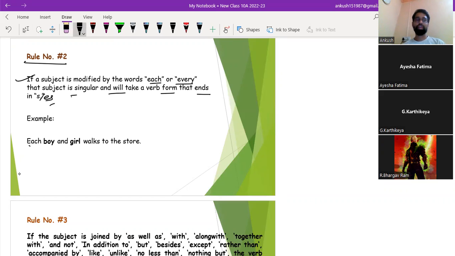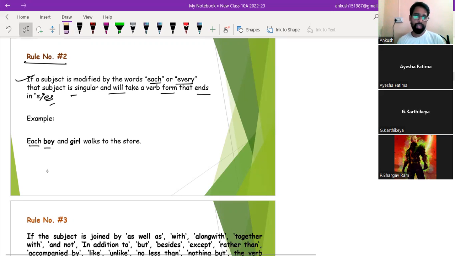For example, each boy. There may be several boys. Try to understand this situation or rule over here. Let's say there are 10 boys, but I am speaking of each boy. So I would not say boys, I would say boy. So, each boy. Understood? So that boy would be considered a singular subject, and that is why the verb would be used as singular.